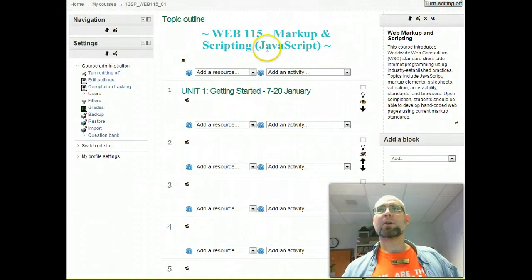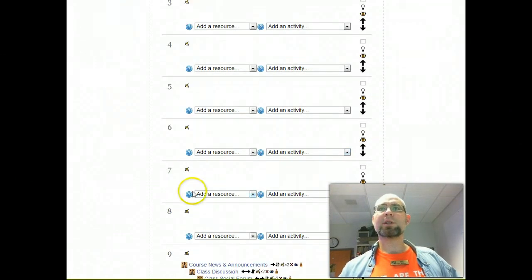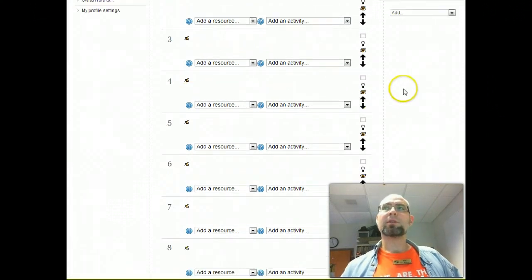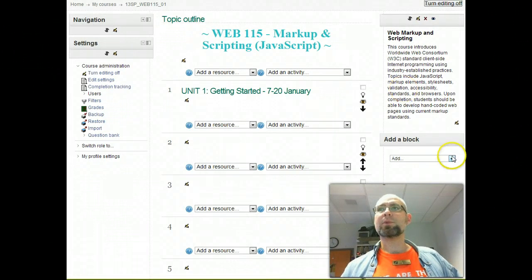This top section is always visible. You can't collapse it. So say they're working on section 7, they have to keep scrolling down. Whereas this way, it's at the bottom and they can always get to it. So how do they get to it? The answer is pretty simple. We add a block called an HTML block.